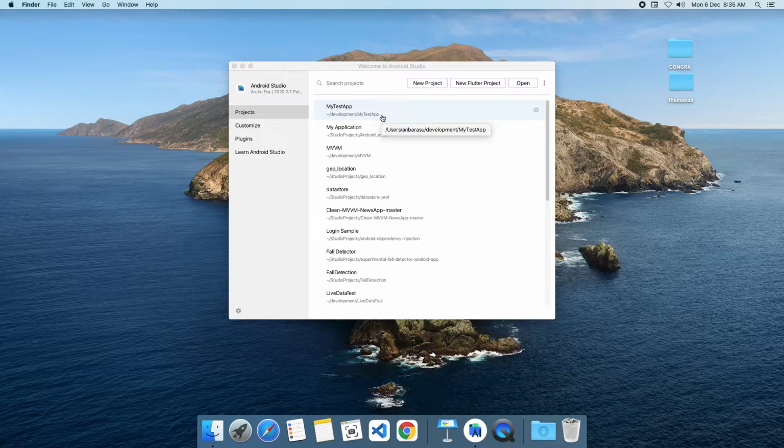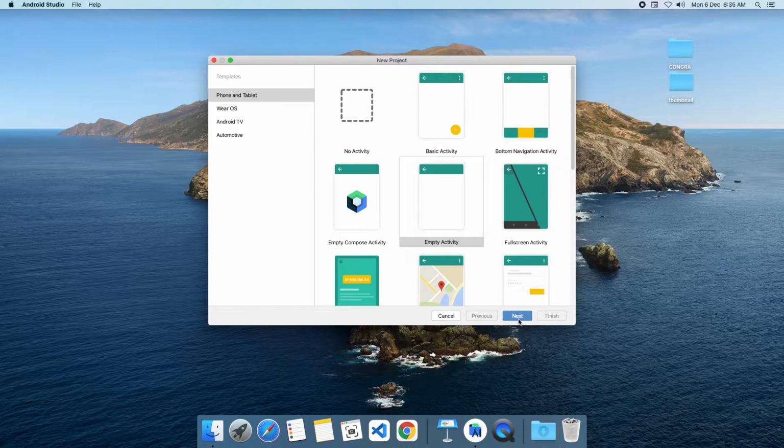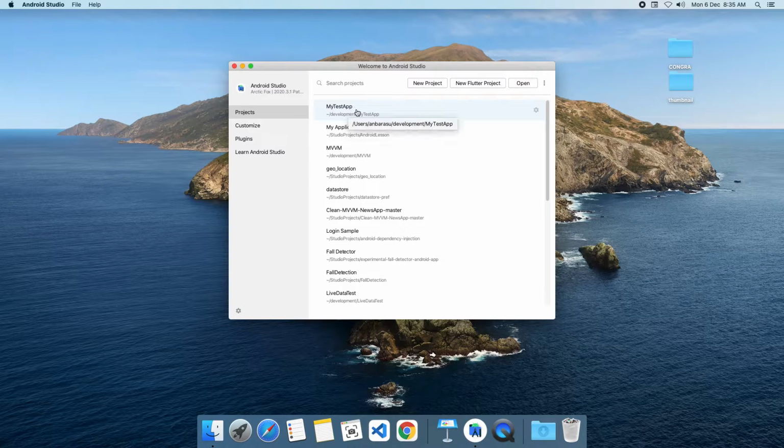And if you don't have any project, and you are starting Android from scratch, you just create one project from the new project option, click next, and then click finish. This project structure concept is not specific to any project. All projects have a common project structure. So I'm going to open one of my projects that I have already created. I'm just opening this project.